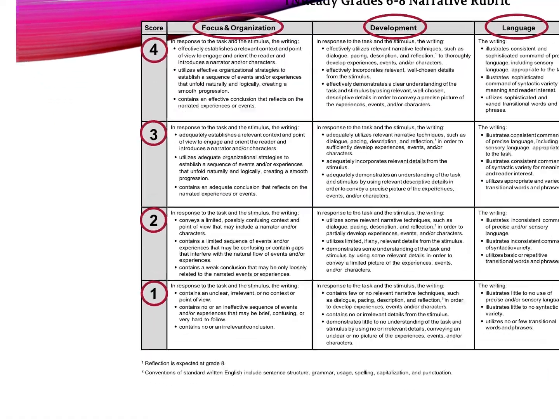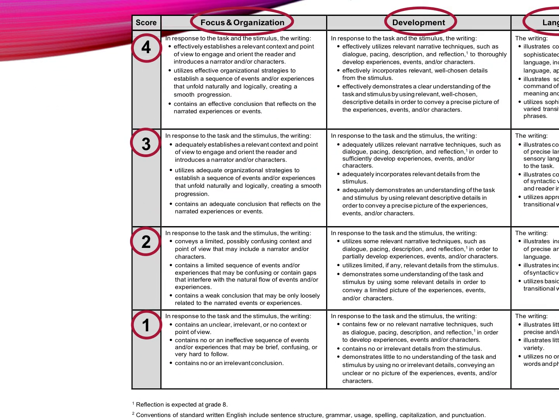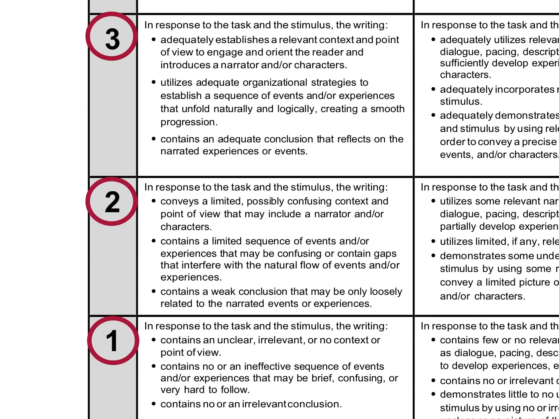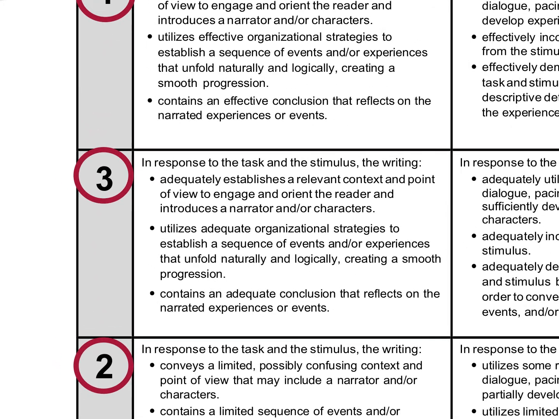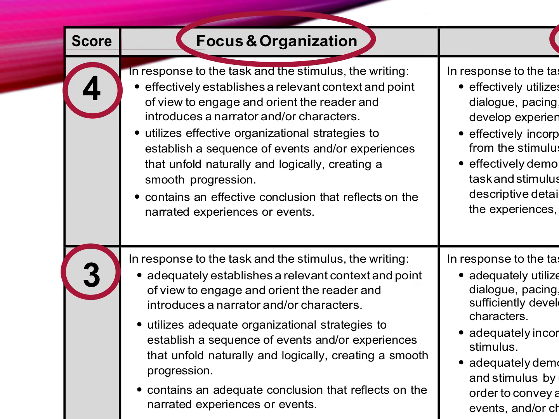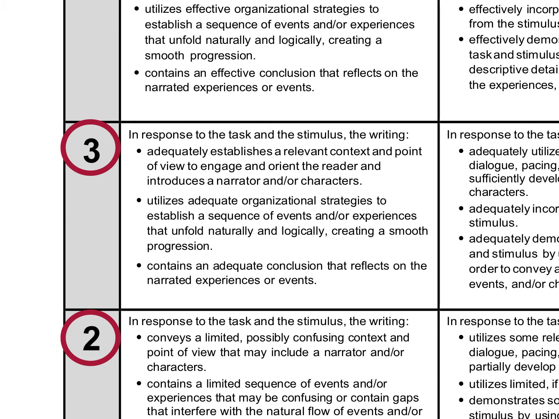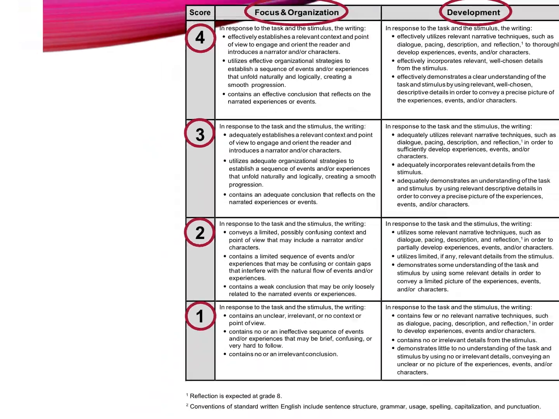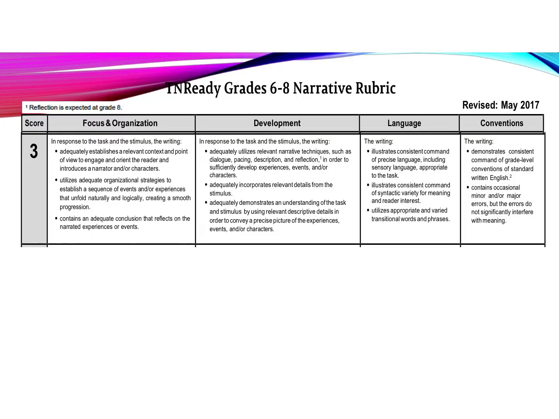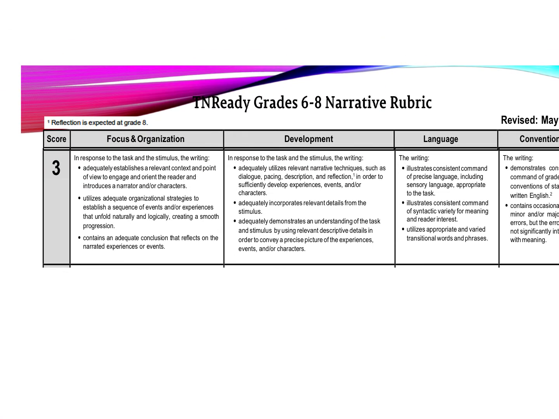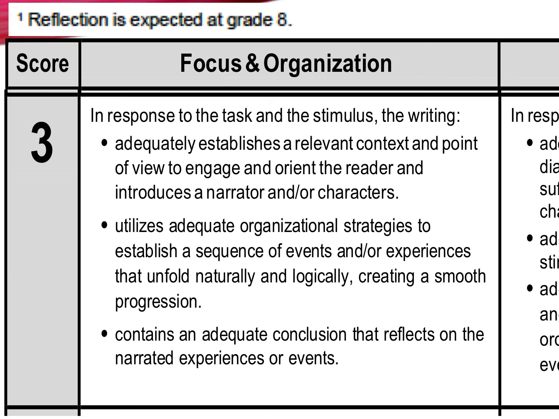You're graded on a score of 1, 2, 3, and 4. This corresponds to your TCAP as well. So 1 would be below basic, 2 would be approaching, 3 is you're on track, and then 4 is you know how to write the essay. So right now, at this time of the year, based on last year, we're hoping for the kids to hit that 3. Okay. So what is the actual difference?